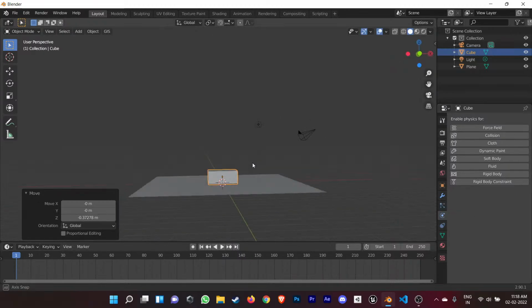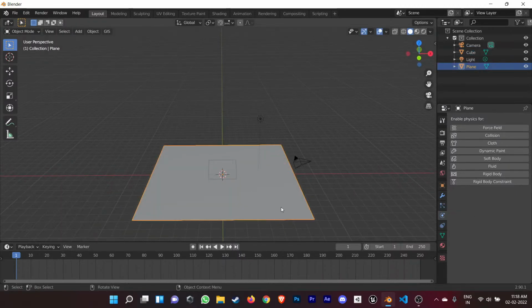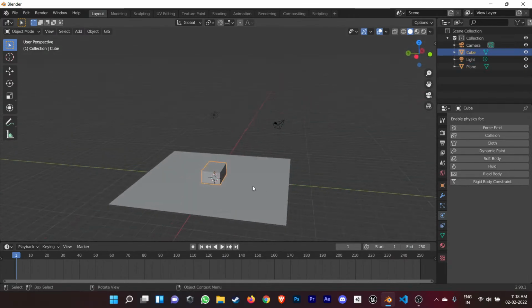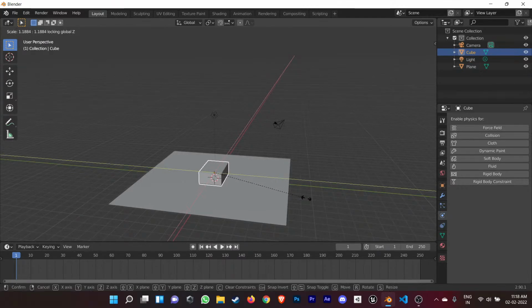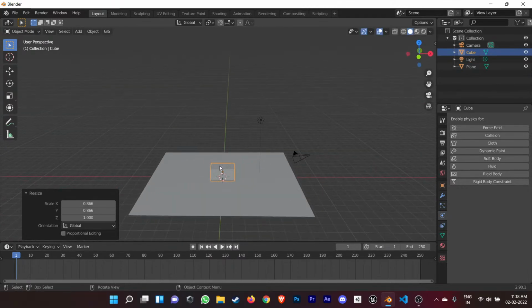Right now I'm trying to make a wall out of this and show you how this collision simulator works. I'm making a bit of a simulation, a bit of an animation.